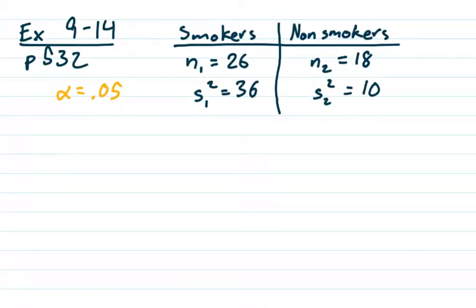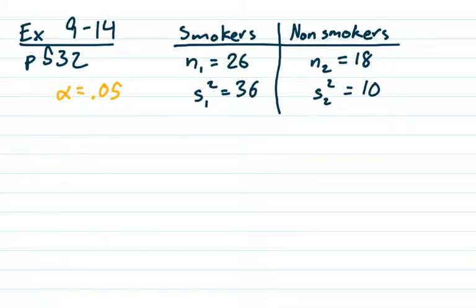All right, the theme of this is on heart rates of smokers. It says a medical researcher wishes to see whether the variance of heart rates in beats per minute of smokers is different from the variance of heart rates of people who do not smoke. The two samples are selected and the data are shown. Using alpha equals 0.05, is there enough evidence to support the claim that the variance of the heart rates of smokers versus non-smokers is different? Assume the variable is normally distributed.